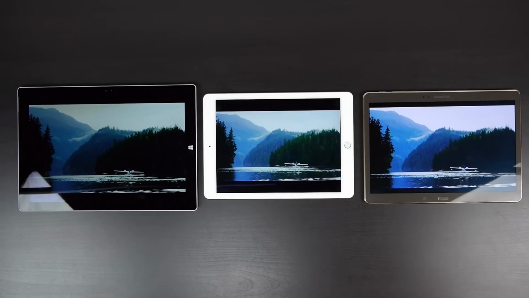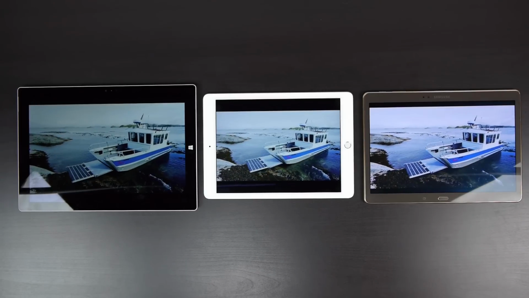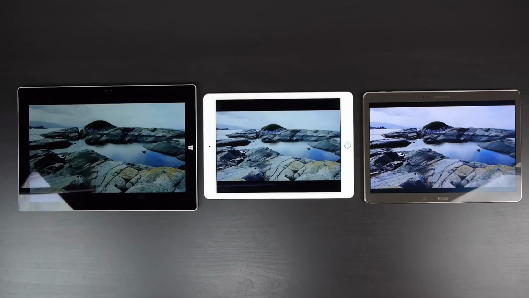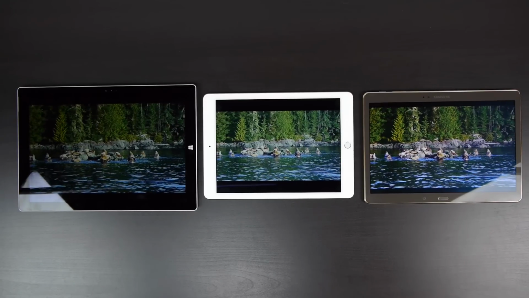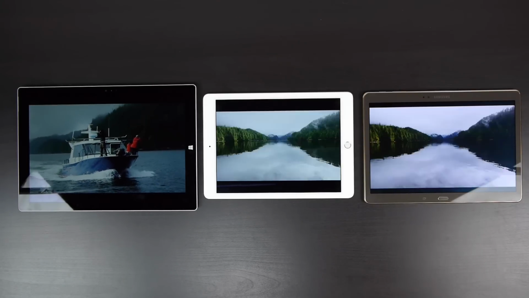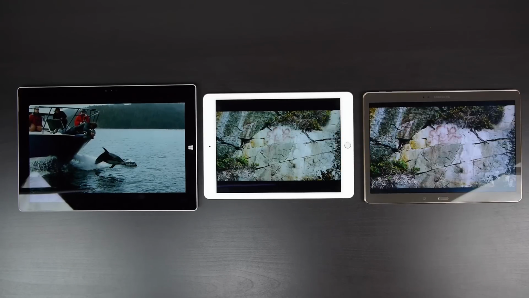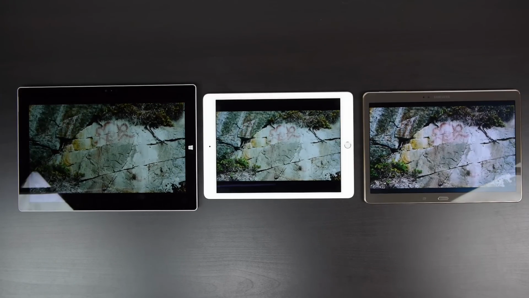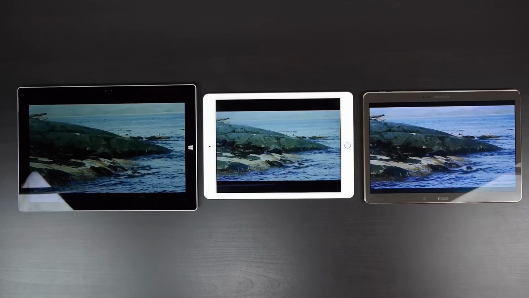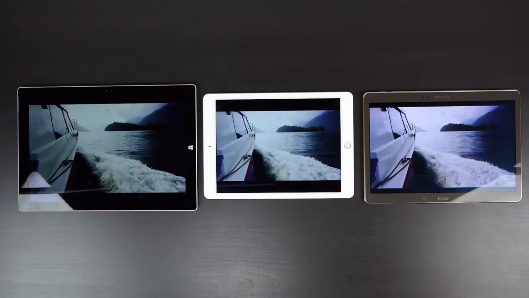Now, if you were to ask me which screen I prefer the most, I would have to say that they're all pretty close, but if I had to pick one, it would honestly have to be the Tab S. Basically, Samsung is the king of display technology. They own the industry, and this is really a tentpole product for them to display what they can actually do. And with that high resolution of 2560 by 1600 and that organic LED technology, you can pretty much get the best of both worlds in both color experience and overall brightness and the overall clarity and density of the pixels. In terms of black levels, it has one of the best black levels in a tablet available right now, pretty much infinite dynamic contrast ratio.